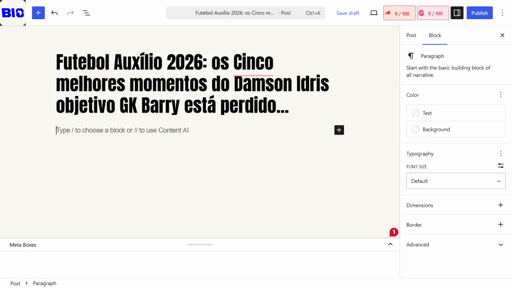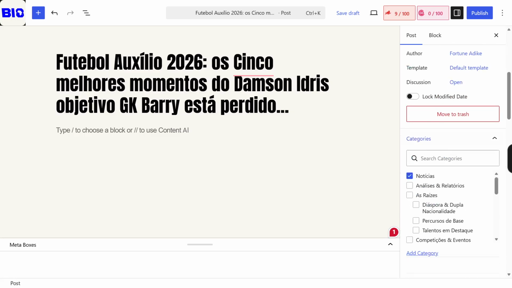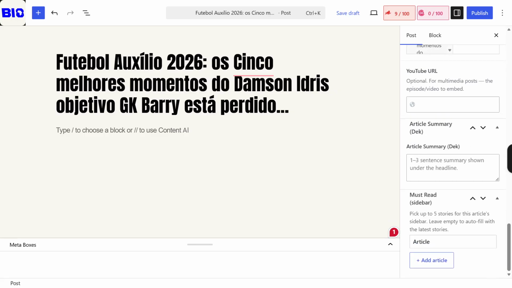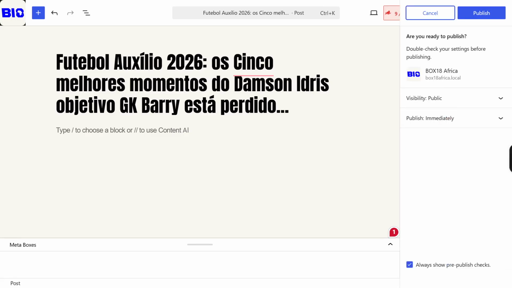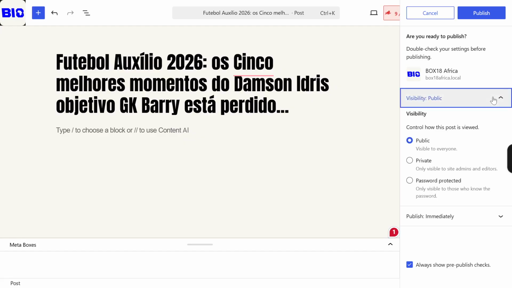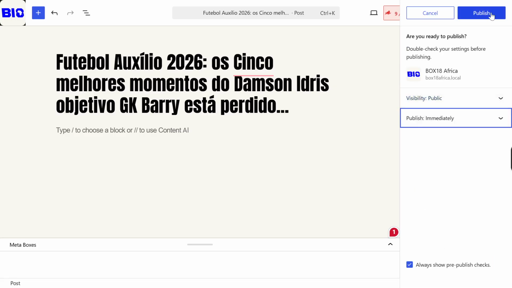Blog is to edit a particular blog, but you go to post and fill in all of this. I've already explained this. So you fill in this, make sure you fill it well, and once you're done, click on publish if you want to publish immediately, otherwise you want to save as draft, or you want to change the publish date, and all of that.